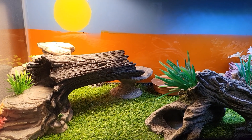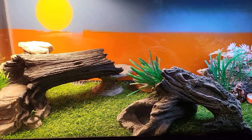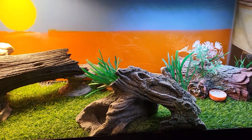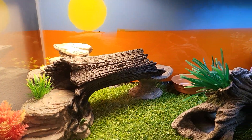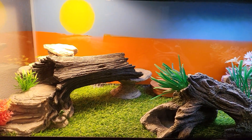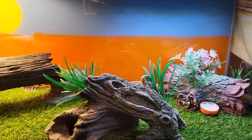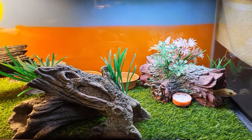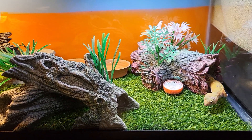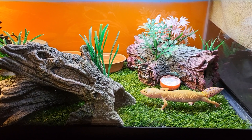I use this turf and somebody says they don't like the way it looks or it's not safe. I use the shelf mat — that's not safe for them. I use gravel — that's not safe for them. If you use sand — that's not safe for them. It's just anything, everything gets criticized. Just make sure you do right by your animal and don't worry about it. There are good people out there giving you good advice and trying to help, but you'll also run across people that just have a problem with everything you do. As long as your animal is eating, shedding, drinking, and breathing — as long as your animal is doing what they're supposed to do — you're doing good.